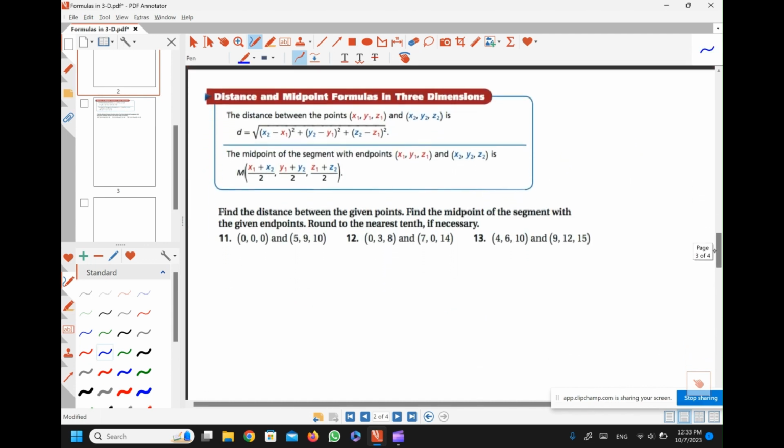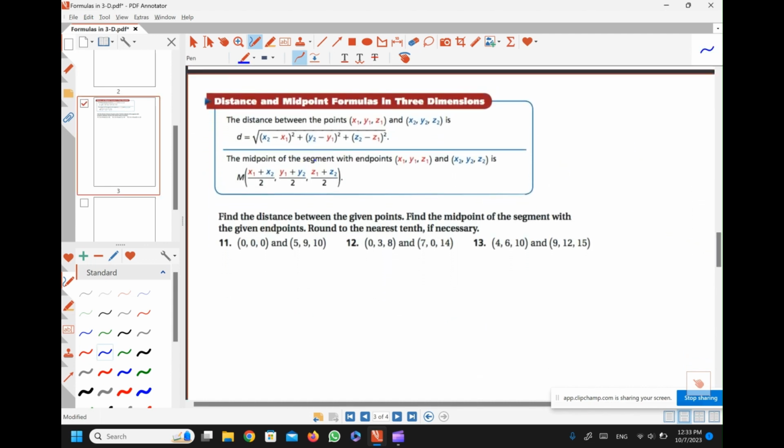The formulas we're going to talk about are the distance and midpoint formulas in 3 dimensions. It's pretty easy. We also talked about distance and midpoint formulas in 2D. Many of the results that we know for the 2D plane carry over to 3D space. So if we know the distance and midpoint formulas in 2D, we just know that we have an extra dimension here, z. So we're just going to add z's here.